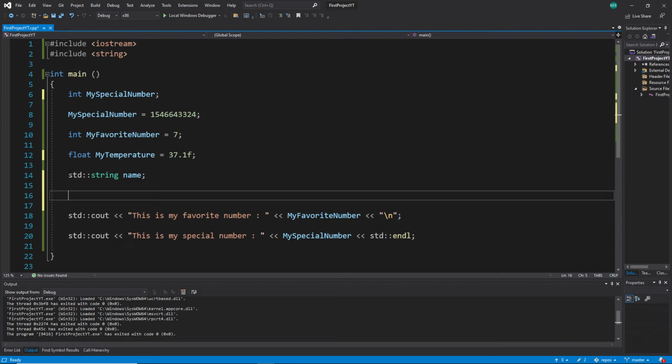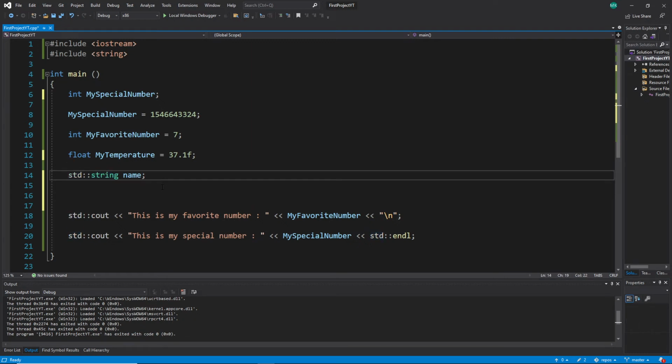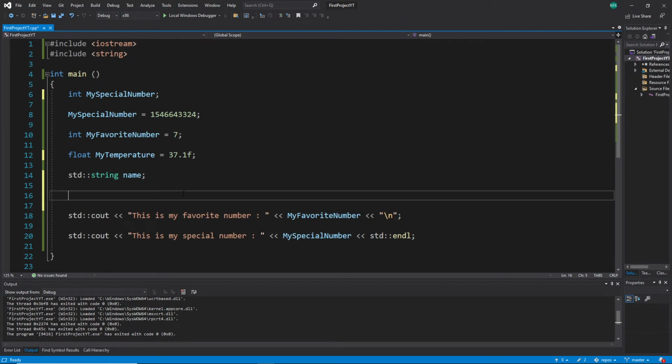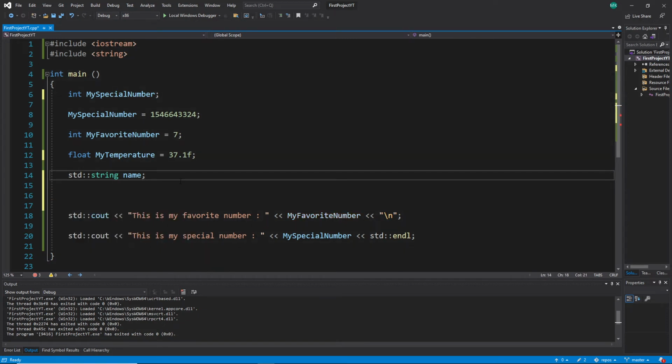So we have here a declaration, and now I want to make an assignment. How do we make an assignment? We use the name. But let's not call it name here. Let's call it my name, because I want to put in my name or your name and something like that. This gives us a little bit more descriptive information.